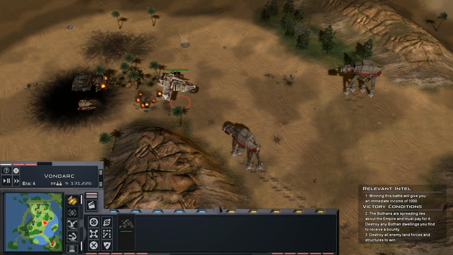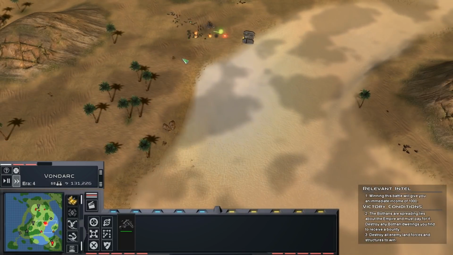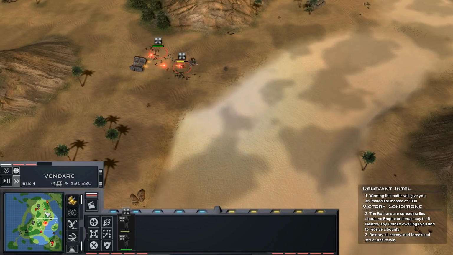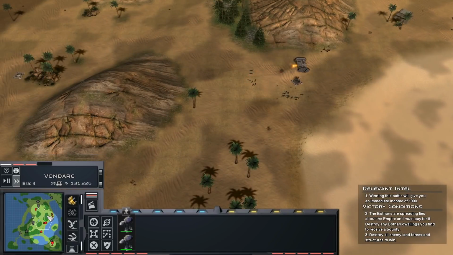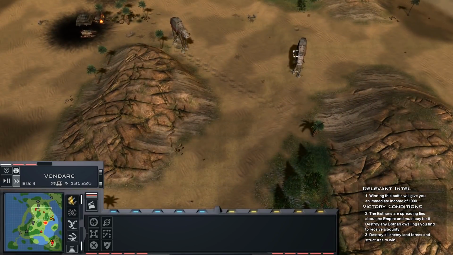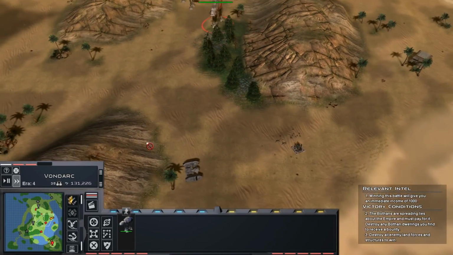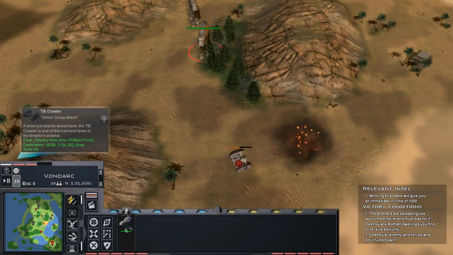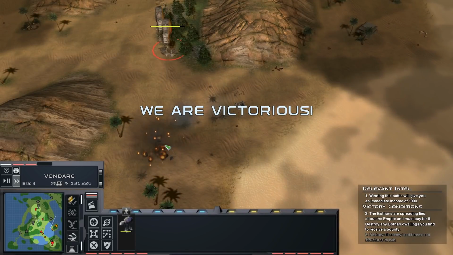Alright, is that it? Is there no more Empire? I think so. Oh wait, there's still an Empire over there. Oh god. Yes. Destroyed. Yes, Commander. Order moving out. Affirmative, sir. Attack that target. Where are you going? Come get blown up. Come get blown up. There we go. He got blown up.